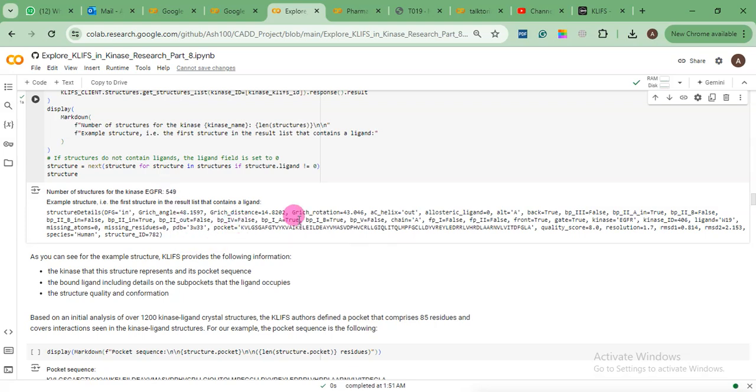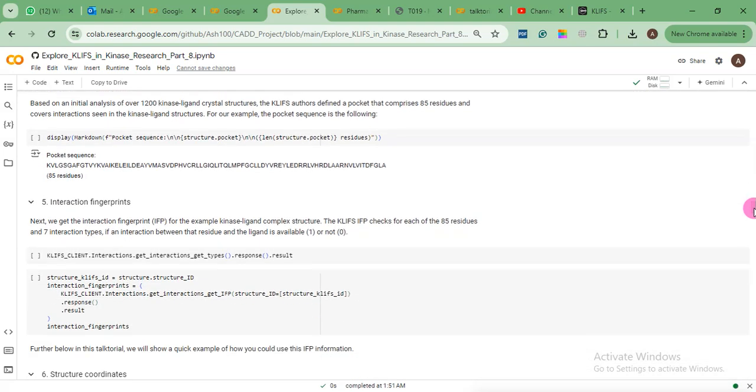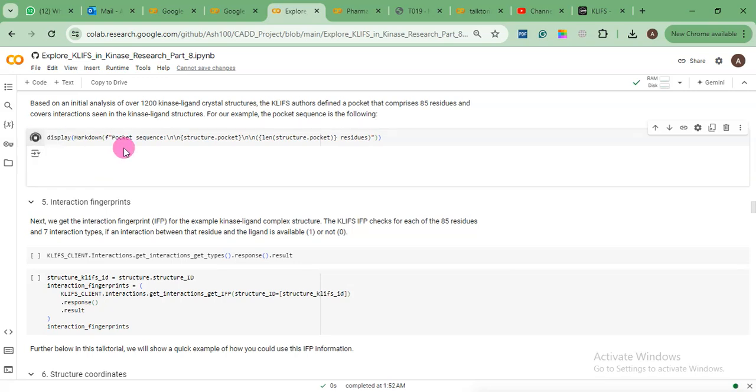This is the pocket information for the EGFR, and this is some resolution, RMSD, RMSD2, and quality score. So these are some relative information you will get. Okay, then we ask the program to display the pocket sequence.